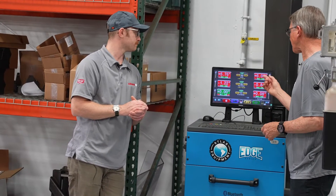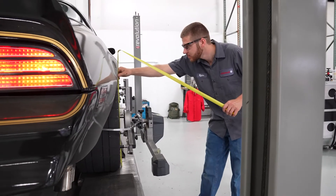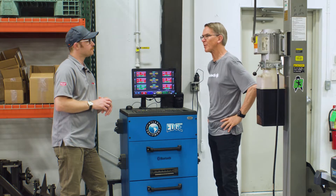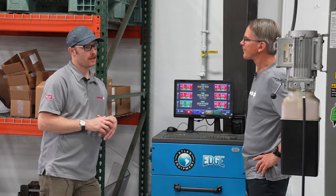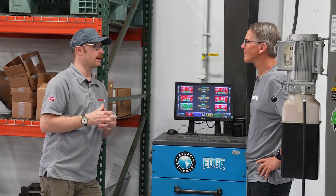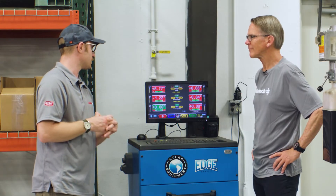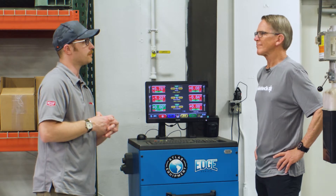Another thing we did was measure the ride heights of the chassis, and the left front is really low. Once we level that out, I think that's going to make a really big difference in steering response, at least left to right. We're going to corner weight this thing, align it after we put all the suspension on. This was just to check and see if that would explain anything going on with the steering feel. Nothing too egregious, and at this point we're going to blow the front suspension off and put all the new stuff on.